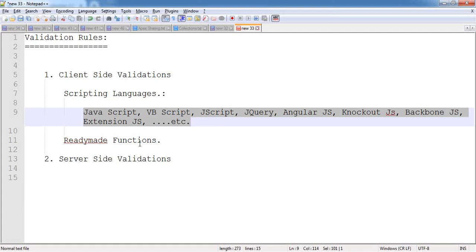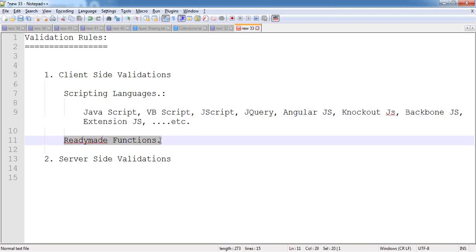Whatever features are required, Salesforce has given all of them as various ready-made functions. By using those ready-made functions, we can create automated rules called validation rules, which fire on the client side and validate your data before sending the request to the Salesforce server. If the data is in the correct format, only then will the request be sent to the server; otherwise your request will not be sent to the server.